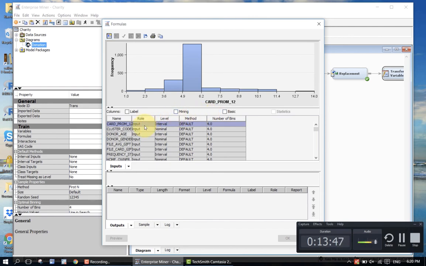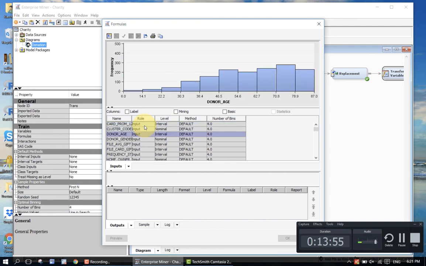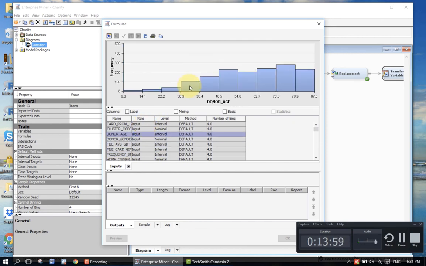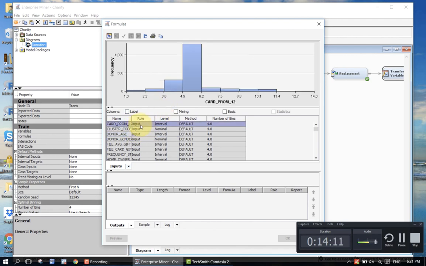So here you'll get a list of all the input variables in the data set. When you scroll through the different input variables, either a histogram or a bar chart is created for you at the upper portion, and it's so quick that it's almost an instant reaction.